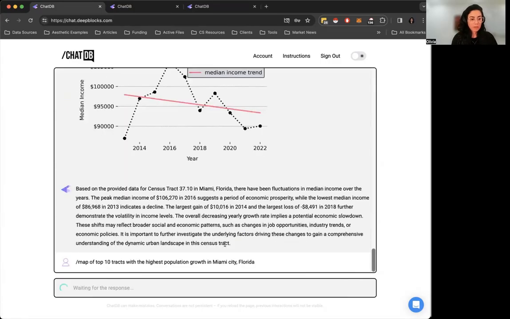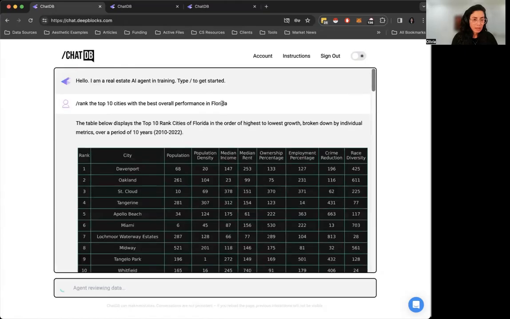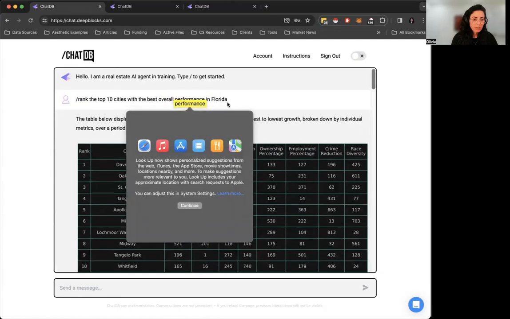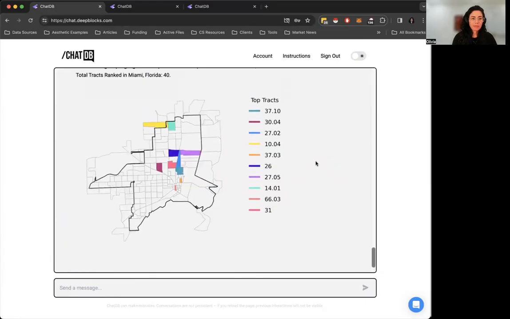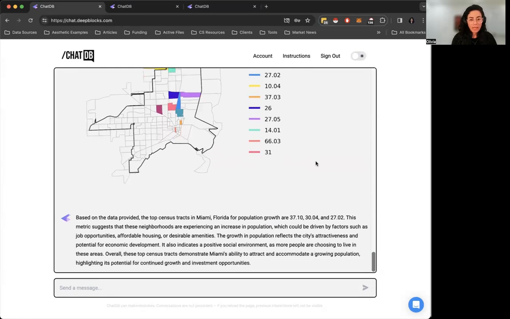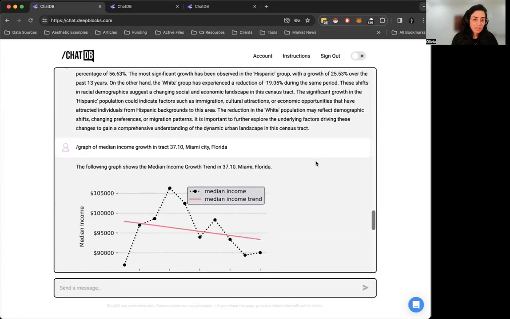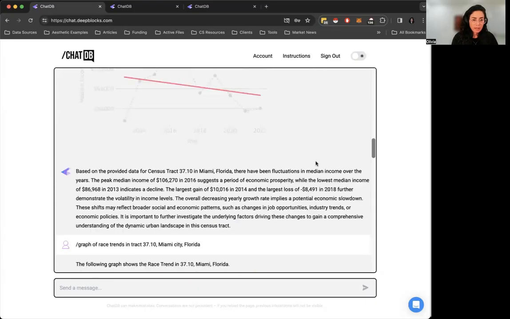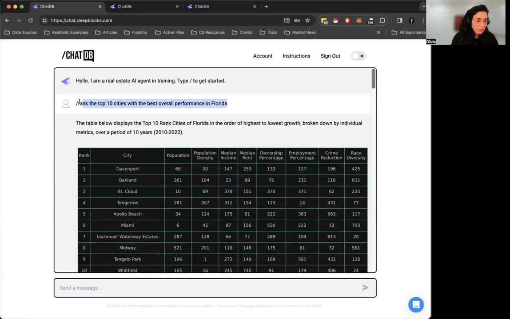The map is going to look slightly different. Let me see if it allows me to copy while it's thinking. Oh, no. I will go back to it. See, the map is very different, specifically for light mode, more appropriate. And again, the agent or the LLM will always give me an opinion on the data that I'm looking at, and these are very thoughtful and insightful opinions. And then, okay, we'll copy this here.